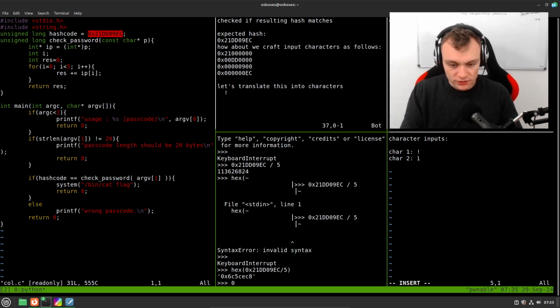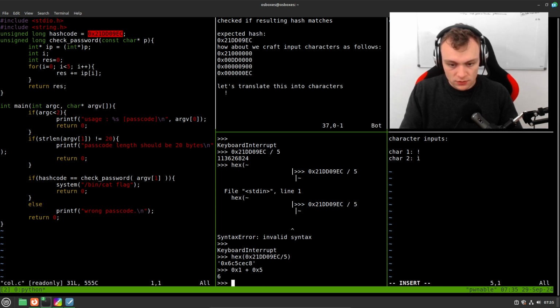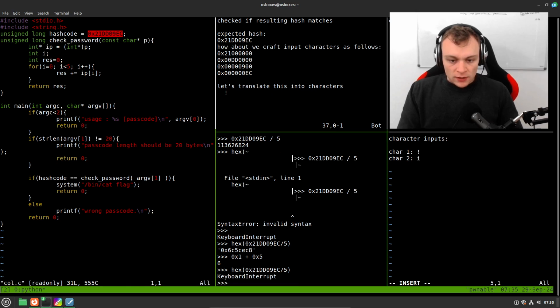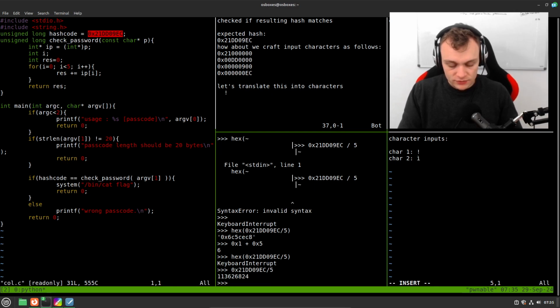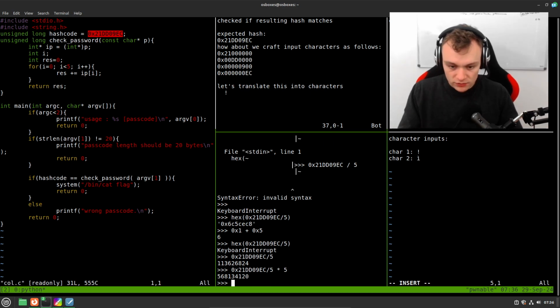Can we actually calculate using hex numbers directly in Python? Yes, we can. Then we divide this by 5, and how can we print the result as hex? It is annoying. Anyways, we can divide it by 5 and then multiply this by 5 again, and it will not result in the same string. This is a discovery that we already did, so there will be a reminder.